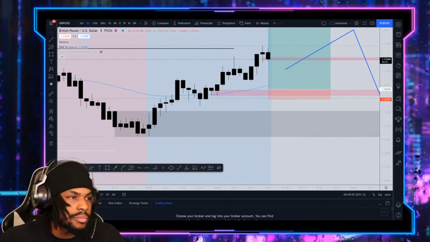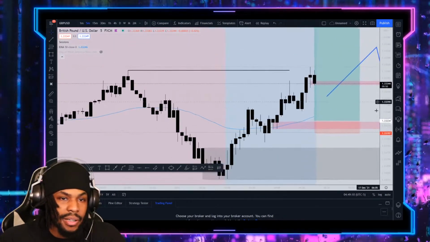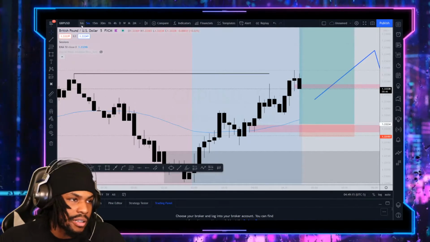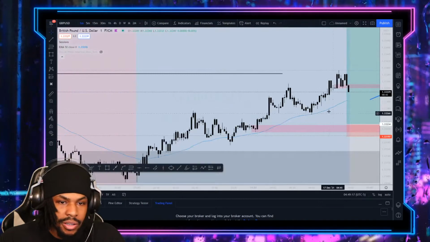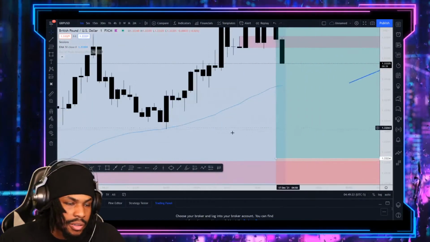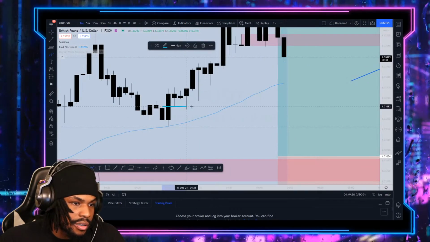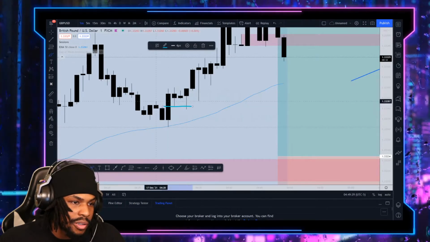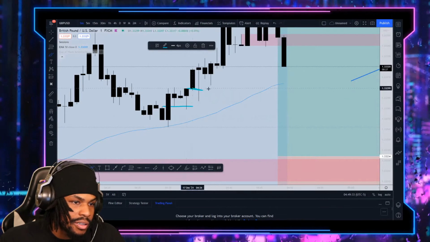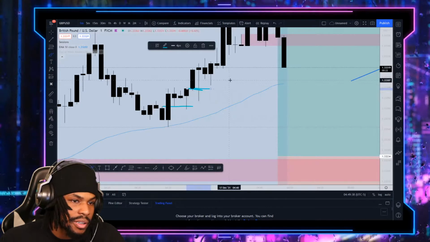All right, cool. It's pushing down. That's kind of what I wanted to see. Not a bad buy at all, though, if you did want to take that, but there were so many that were already mitigated on the lower time frame. Yeah, right here, solid buy. Let me zoom in. Show all the areas I was looking at. Right here, solid buy. Price went up, broke a high, came down, hit that. Right here, solid buy. Once you came up, break a high, come down, retrace up there as a return.